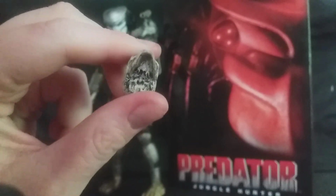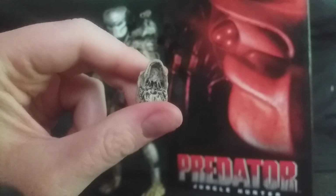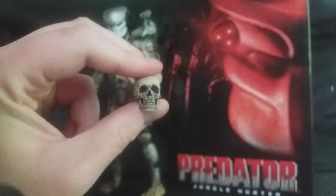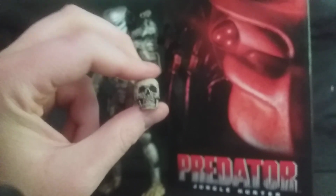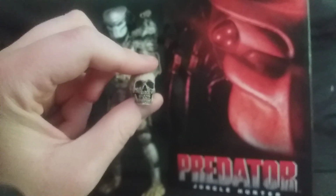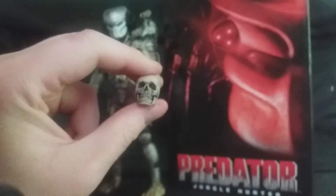I'm not sure if NECA have got plans to re-release the trophy wall. I hope they do, because I've never got my hands on it, but you can see there's a little hole there to put this on the trophy wall from Predator 2. They may release it, because I know NECA are doing quite a lot of Predator 2 stuff this year, so fingers crossed that gets a re-release at some point.